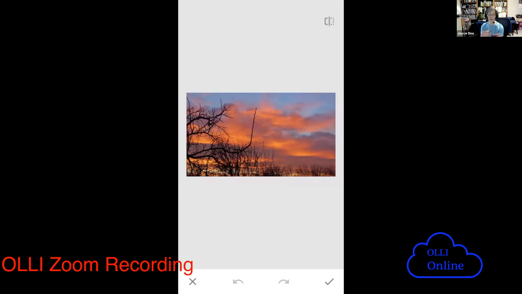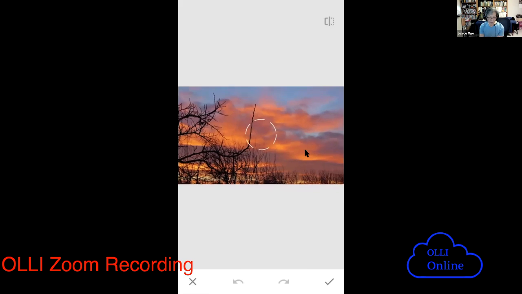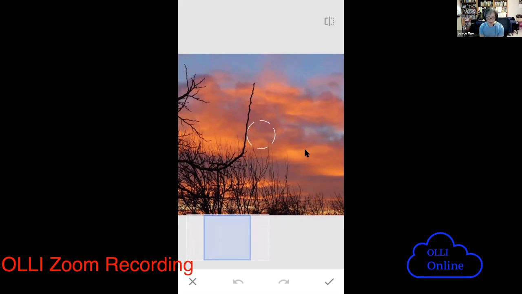But in this case, you can also get rid of rubbish. See that kind of annoying branch right there? If I amplify this with the healing tool, if I just touch it, I hope it works, it can get rid of that branch. You see that? So this can be done to get rid of rubbish in a picture that you don't want.